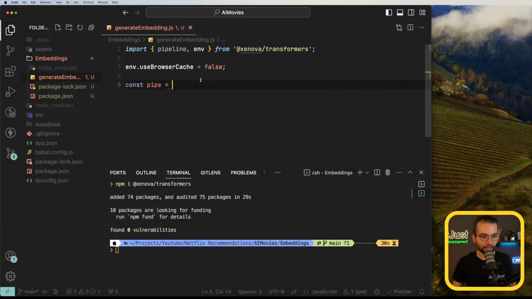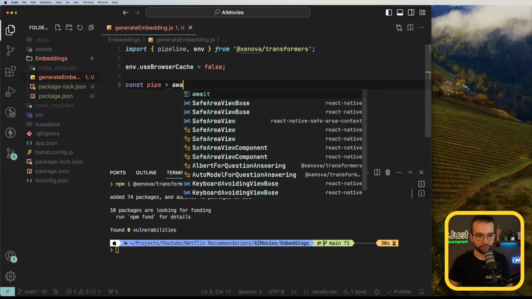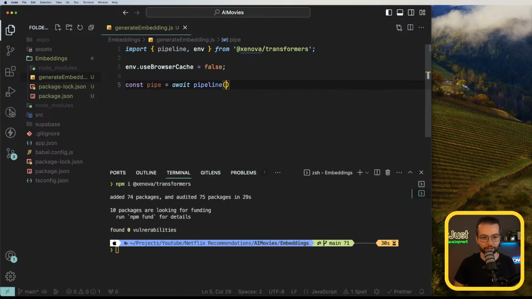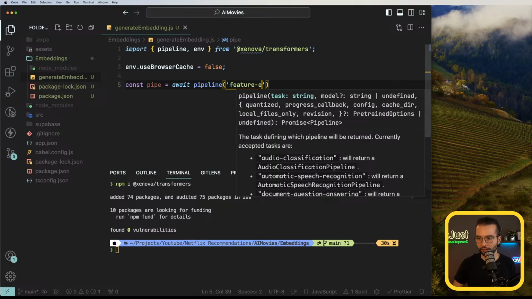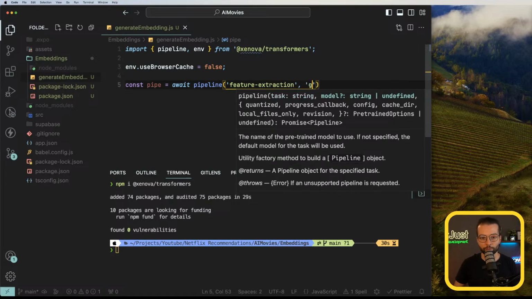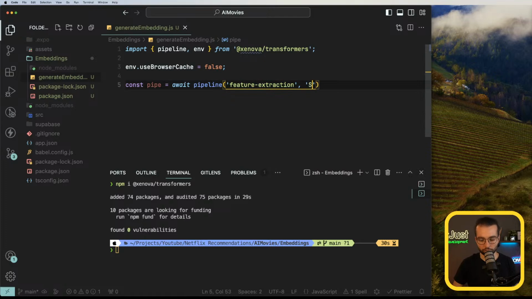So the pipeline that we are going to initialize it with is, first of all, feature extraction. And the second one is going to be the model that I was talking about, actually it's called Supabase slash GTE small.